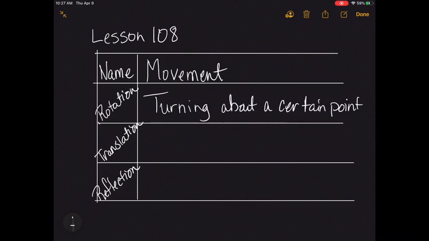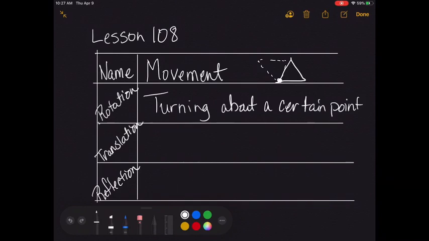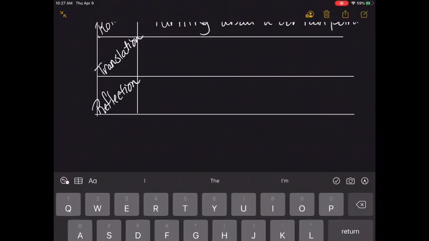Okay, so you can imagine that you have a triangle. Let's just use a triangle, and it's cut out, and you might be holding it down at this point, and just imagine what it would look like if you moved it over here. Okay, so the bottom has swung all the way up and the whole triangle has moved. That's a rotation. You've got to think of it as like being held down by a certain point and rotated. Okay.